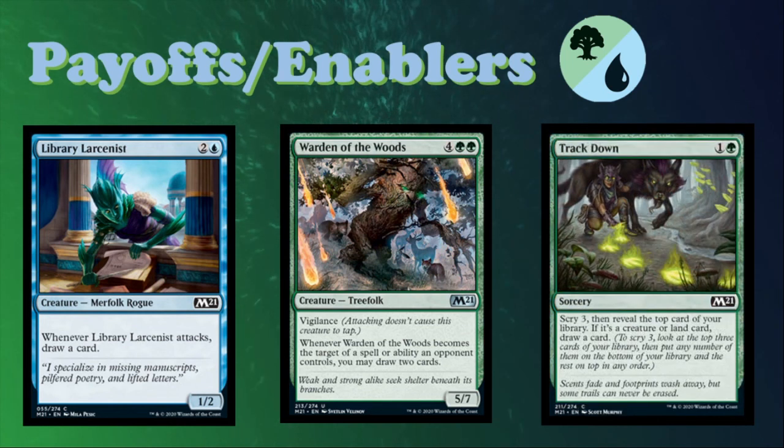Track Down is 1 and a green for a common sorcery. It says scry 3, then reveal the top card of your library. If it's a creature or land card, draw a card. So it's a nice little way to get an extra card draw. It gives you a lot of selection for just a green random common, right? Scry 3 and then potentially draw a card is quite nice.